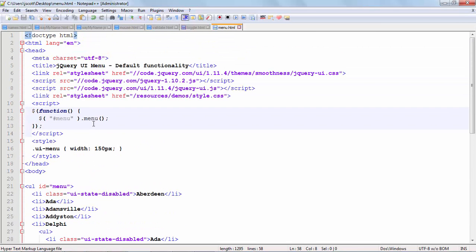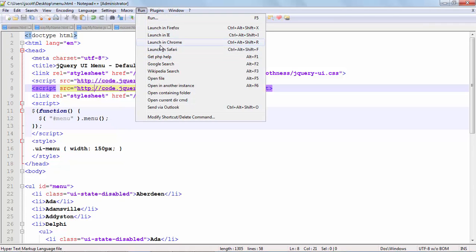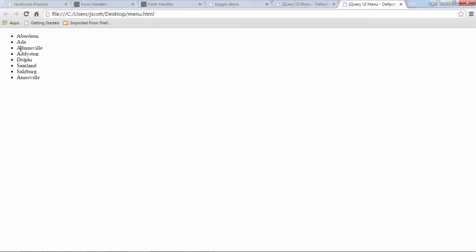Not sure why that wouldn't run. I didn't think there were any blank spaces in there, but let's take a quick look. Oh, again, this has to be HTTP: here and also here. There's reasons why they put it in like that. I don't want to go into it right now, but now notice, there you go.